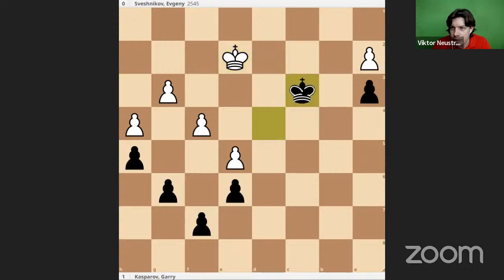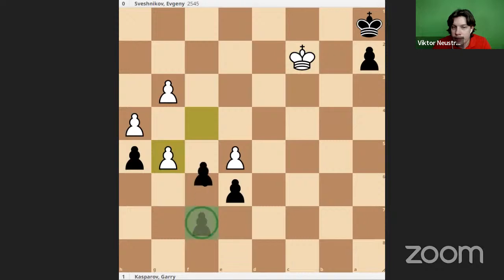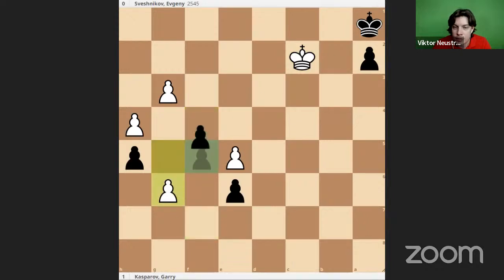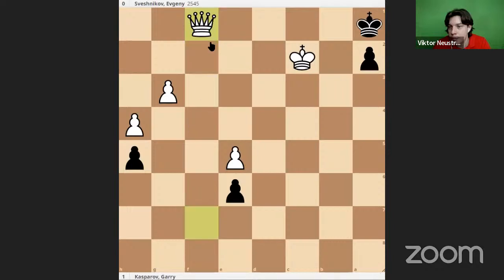King e2. Now there is a way, but as you know, it's possible for white to shoulder the king and force it to get trapped here. So this, and they have to repeat, because if they decide to play a2, it's a stalemate, so black has to give up his pawns. So g5, and then it's winning. For example, g5, f takes g5. Now the f pawn can move, so f5 or f6, and then just g6, the pawn is promoted faster. And then just this move, pawn pushes, and the game is over.